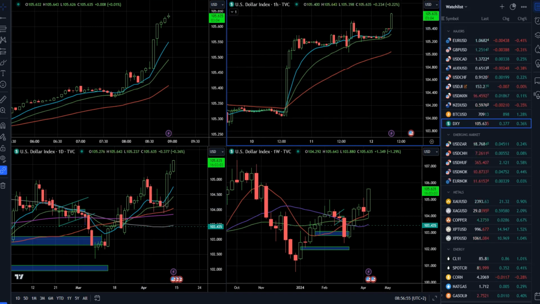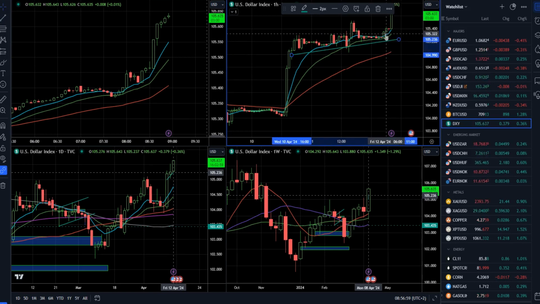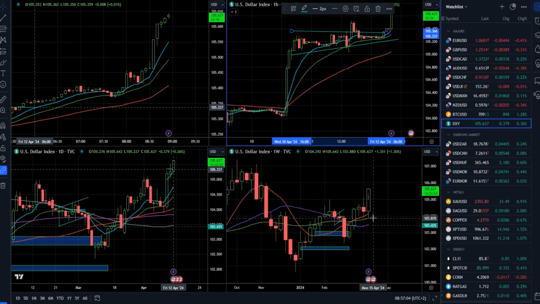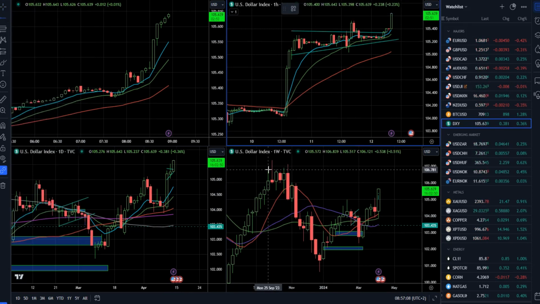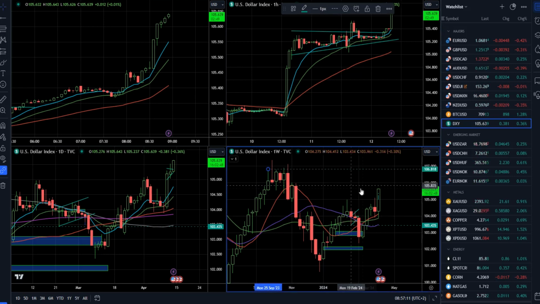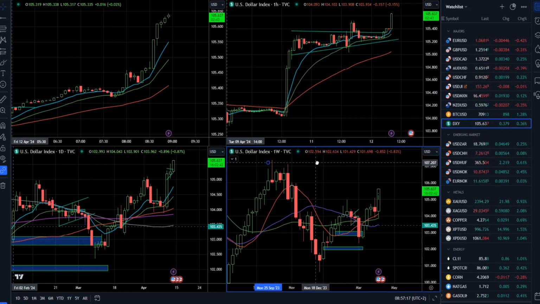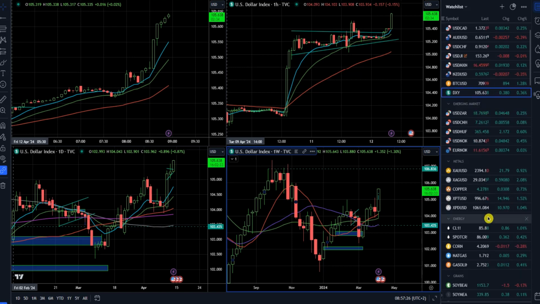And here in the hourly time frame, you can see pretty much that we have the higher lows and the breakout of this contraction. So that's a pretty good sign for the further rally. And the next major pivot level on the weekly time frame is all the way up at 106.80 mark and 107.20 mark. So plenty of potential for the dollar index to continue in the short-term period.